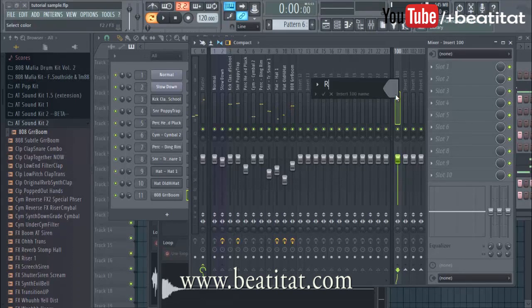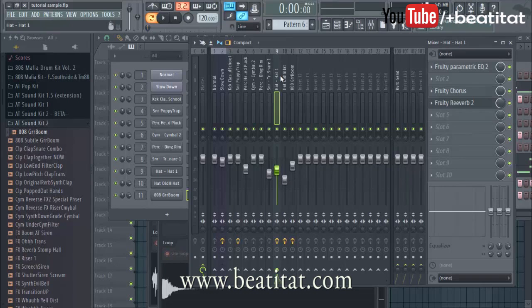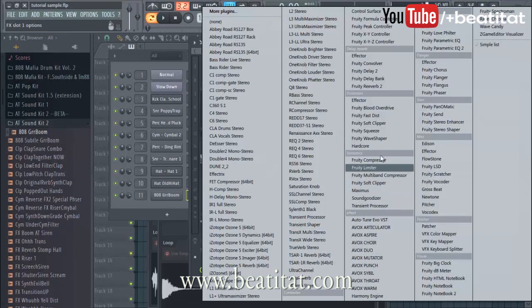Now I'm going to create a reverb send for some of the percussion. I didn't do it for this hi-hat just because it's a sound that I'm going for, so it's just how I rock. I'm not gonna put a reverb on this trap snare though. But the sting, I will. Cymbal and percussion, hit plug.